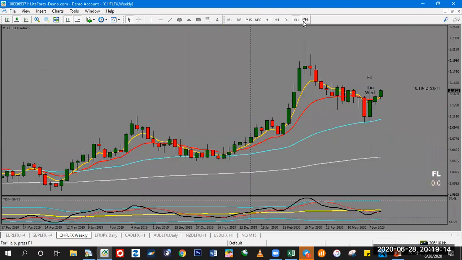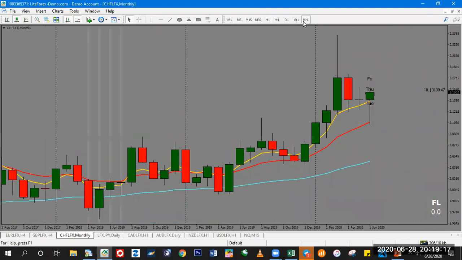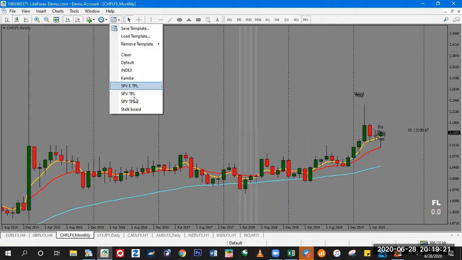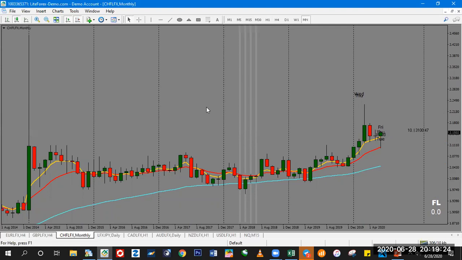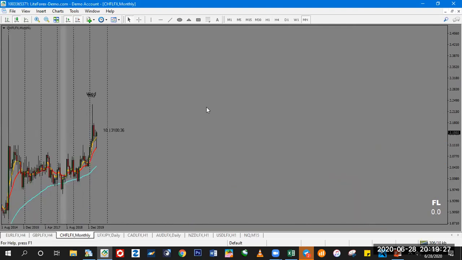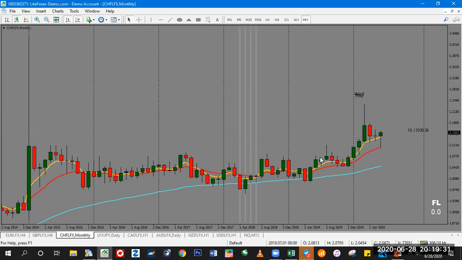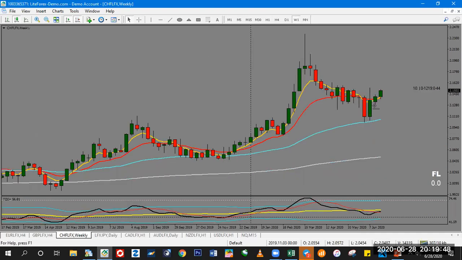Now let us do our analysis here. Though the Swiss franc economy is somehow strong, since the currency keeps on rising. See, this was a bounce around this, this was a swing high here. So it was a bounce around this on the monthly. That gives us a net long bias. On the weekly, they bounced around the 50 EMA, but it was also an area of support, because it was a resistance area that was broken, so it was an area of support that gives us a net long bias.